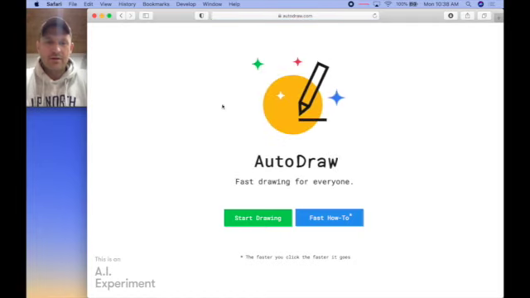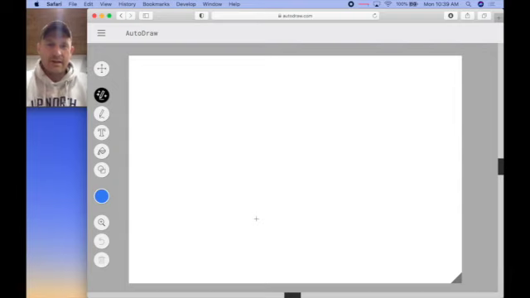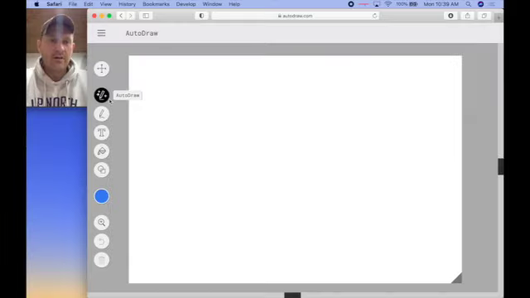And we are going to click Start Drawing. All right, here you're going to see your canvas right here on this side, and then if you look over on the edge, you will see some tools. And of the tools, we're only going to work with this first one today. If you hover over it, it's called Auto Draw. So with your cursor, you can bring it onto your canvas, and what we're going to practice doing is using our mouse to draw certain things. We're going to start with something very simple.